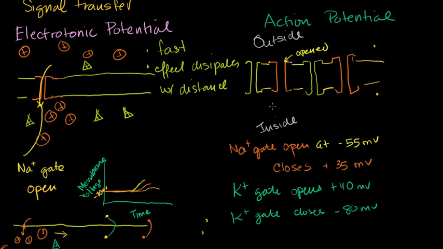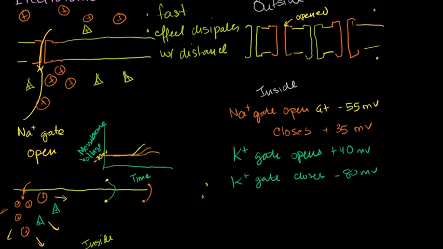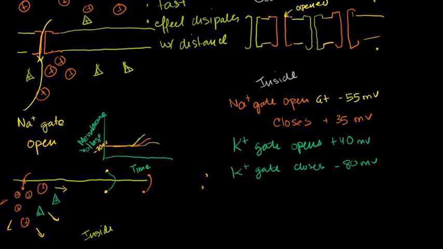So what's going to happen? Let's say that for whatever reason, the voltage here has now become minus 55. Let me do a chart just like I did down here. So I want to have space to draw my chart, just like I had there. This is membrane voltage, and this is time down here. And let's say this is the membrane voltage right by the sodium gate right here. So we're measuring this voltage across this right here.